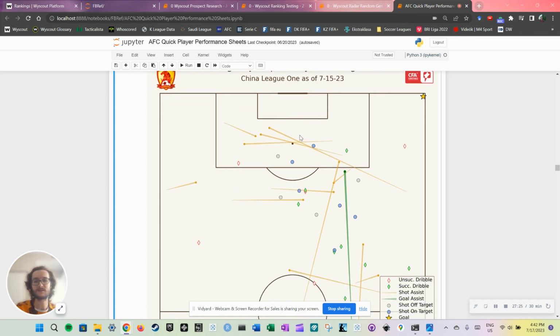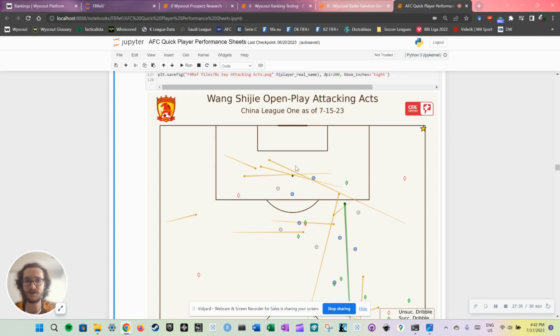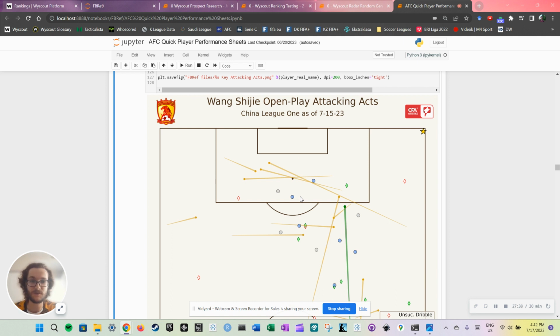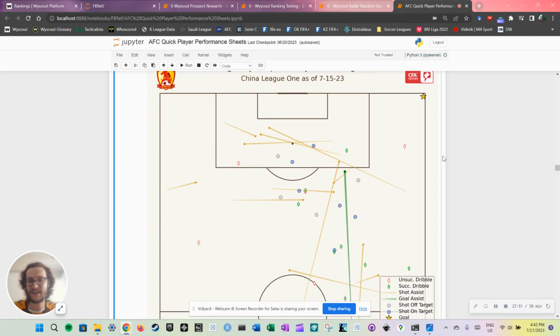Another component to this is I have a lot of different visuals that I make. Once I find different players, I'll go in and visualize some of their data to see, for an attacker, especially like Wang Shichi, what's your creation, what's your dribbling like, your shooting, especially shot assists, stuff like that. I have a lot of other things that I can visualize that I won't, because I'm running out of time on my screen sharing app to get my little person in the corner here. I only have a 30-minute video, so I can't go too far beyond, nor do I think I should, since that could be like a 6-hour video. Honestly, I could probably make 6 hours of me just finding 15 players in a league. I have a problem, don't I?